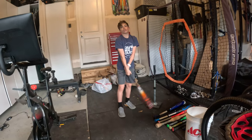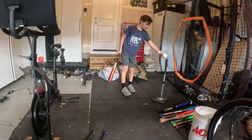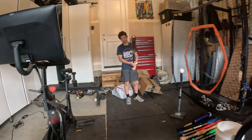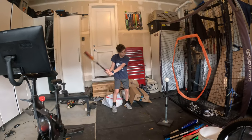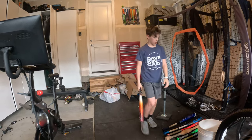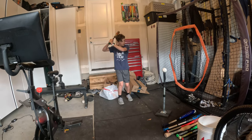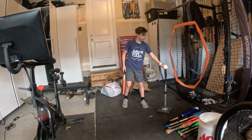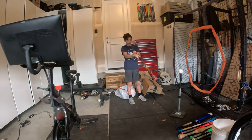I call this bat my stick — I use it in all stars. Not broken, it's still good. I hit a double and a triple with it, no home runs sadly. That wasn't a good hit. There we go — I'm just trying to get line drives to the pitcher, not doubles or anything. It's a drop 8 — it was my first drop 8, it's a 29 drop 8. It's not heavy at all, it really isn't.